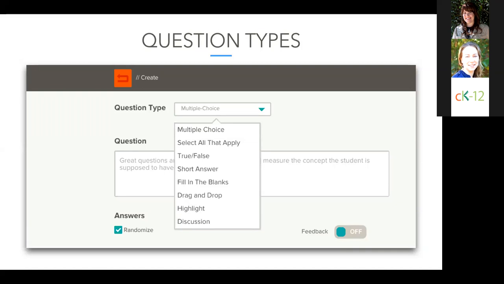You can build any of these question types on our system, and you can assign a digital quiz. We call them quizzes. It could be a homework, it could be a review, it could be a test, it could be high stakes, low stakes, whatever you would like it to be. You can create those digital questions and assign them to your students. And depending on what kind of learning management system you're using, or if you're using a CK12 class, you could even get scores passed back automatically to you from those quizzes.